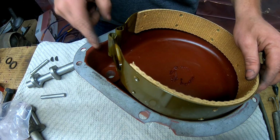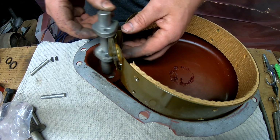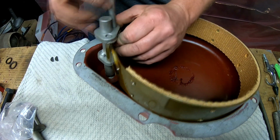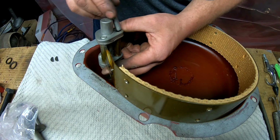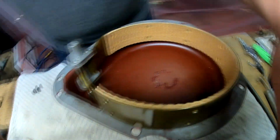In order to install the brake band in the cover, we first have to insert the actuating lever and the pin into one end. Sometimes when these things are nice and clean, they tend to fall apart easily. So we got both our pins in. I'll show it here so you guys can see what's going on. There's a pin here and a pin here, and they go through each looped end of the brake band.